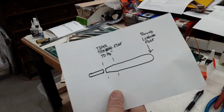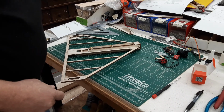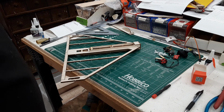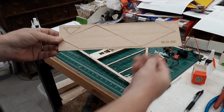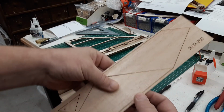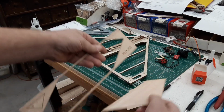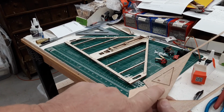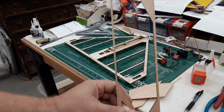Okay, and now from here on out, we're going to pretend like the wing is covered. And we're going to show you how to put the tail fins on. Your tail fin sheets will be on a sheet just like this. There's 2 of them, the left and the right. Oops, I bumped the camera. This right here is important. This sets your angle on your vertical fins. So keep that.